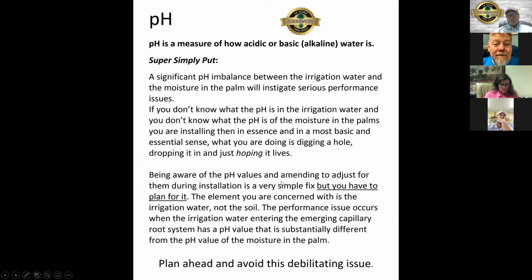Being aware of the pH values in the irrigation water, that's easy. It's as simple as getting a swimming pool test kit and testing it. Being aware of the pH and the moisture in the palm, that's a little bit more involved. But if you're dealing with a reputable vendor, they should definitely be able to give you that. And if they can't, they can get it. And it's sensible to ask for it, especially if you're unsure of what you're dealing with pH-wise, or if you don't have a lot of experience with palms. This single thing is the issue not three-quarters, but half the time that I find out on site.